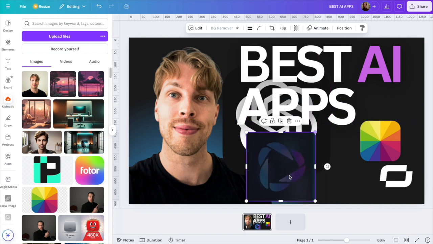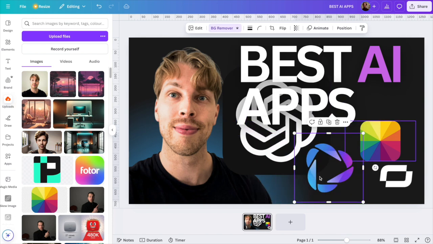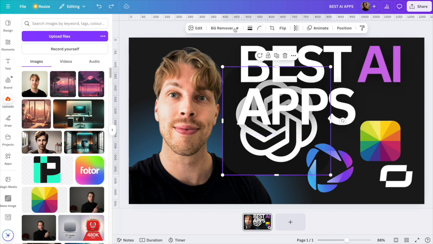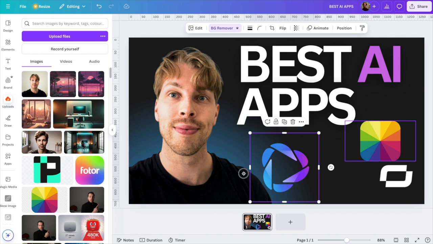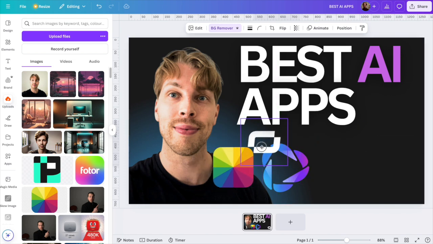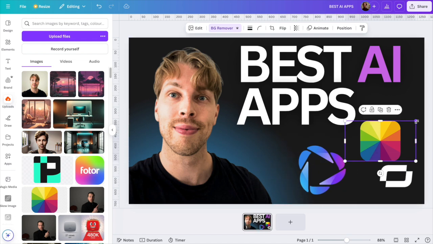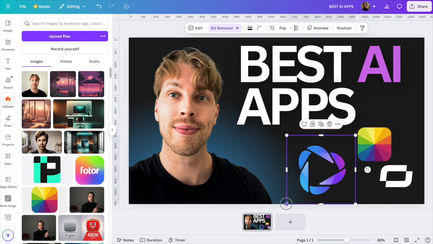So some cool little use cases for AI. So it's removing the background without you having to do it, because that would take time, I can guarantee you that. And there you have it. Now you have these cool little app icons without those backgrounds in the place as well. And you can add those here, somewhere over here, hovering nicely.